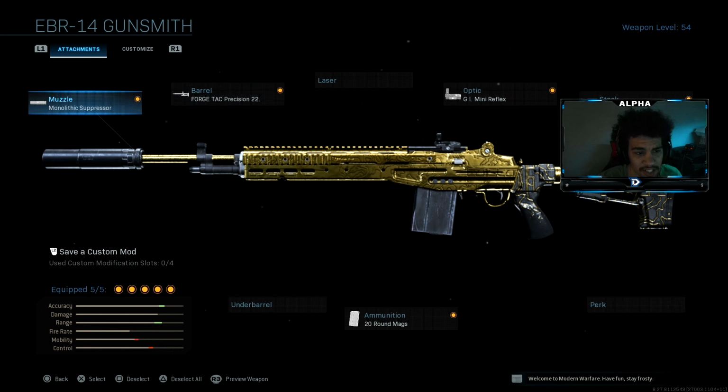So, as you guys can see, I have on the Monolithic Suppressor, the Forge Tech Precision 22.0 barrel, 20-round mag, the GM Mini Reflex Sight, and the FSS Raider Pro stock. Try the class setup. Let me know how you guys do with it.